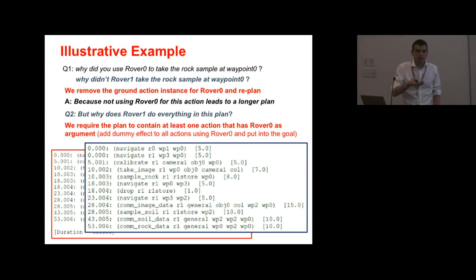The follow-up question is, can you use rover 0 for something actually meaningful? The idea then is that you constrain your planner to use rover 0 for an action whose effects contain something which is in the goal. But I can show you, the answer is no plan can be found. So at the end of the day, you end up having evidence or justification that the initial decision of using rover 0 was the good one.